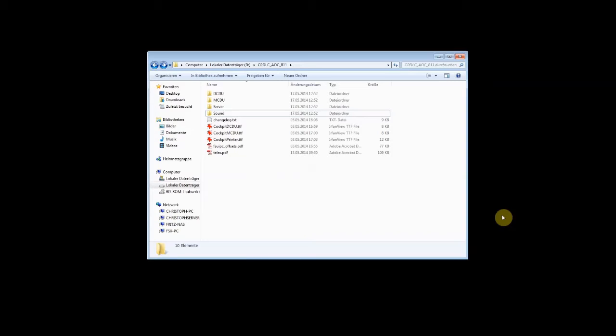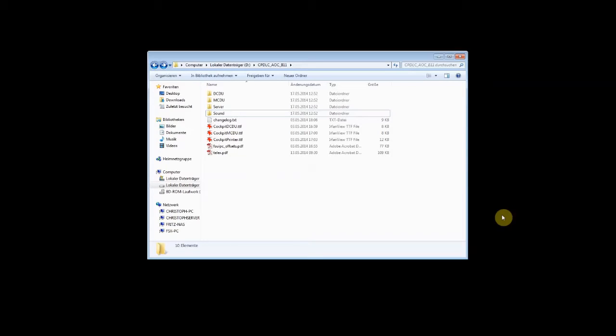So let's start. First of all, what is CPDLC? CPDLC stands for Controller Pilot Data Link Communication, and it is mainly a text communication between the pilot in the cockpit of the aircraft and the ATC, the air traffic controller on the ground. It is used mainly in high density airspaces to reduce the load on the voice frequencies, and to improve or mainly to support the communication in HF airspaces. So for instance, over the Atlantic Ocean, where you have HF communication.